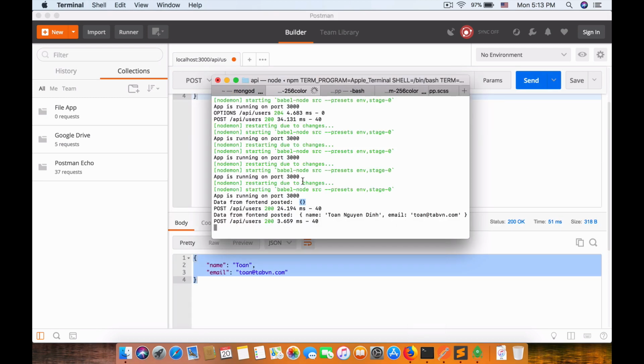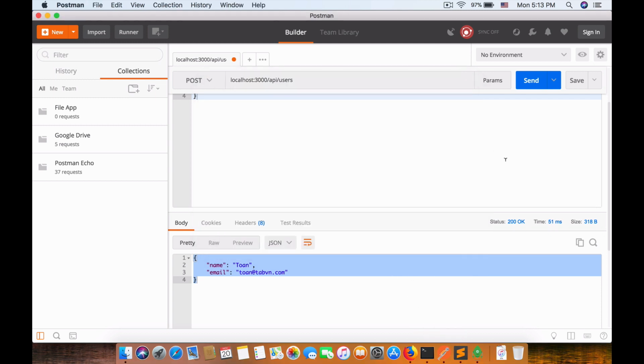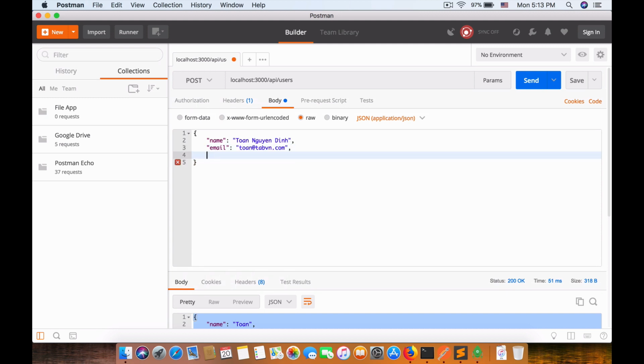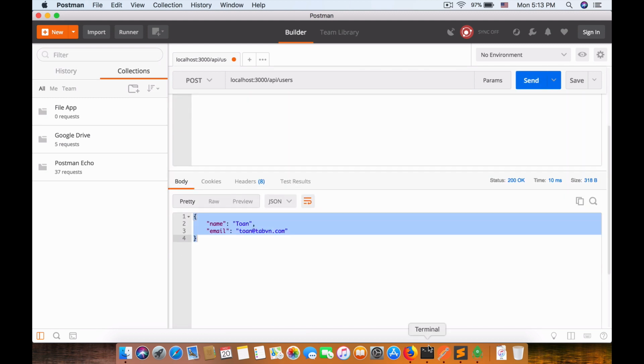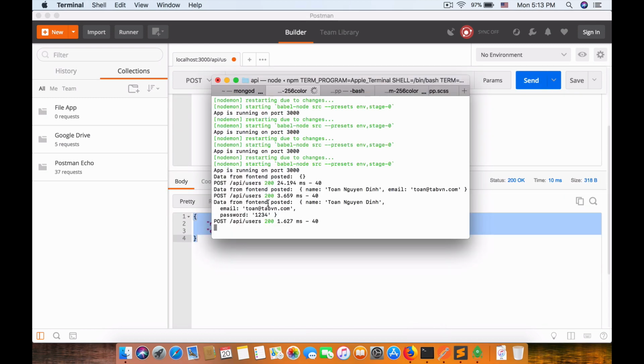Okay, get back to our console. You should see the data with name and email, right? And if you add more fields, for example password 1, 2, 3, and 4, hit send again. Now in our console you should see the password 1, 2, 3, and 4.